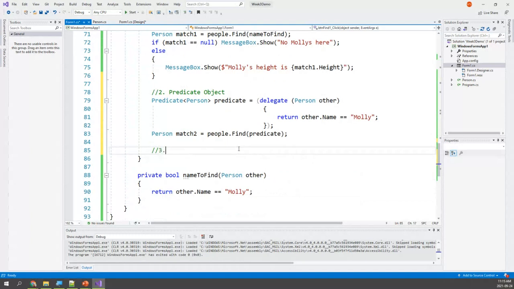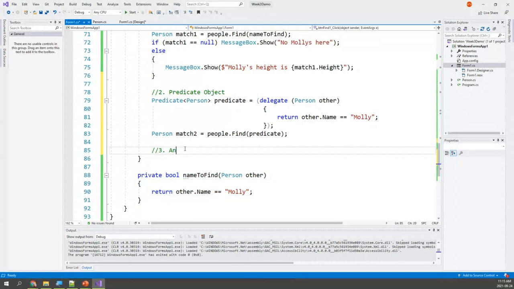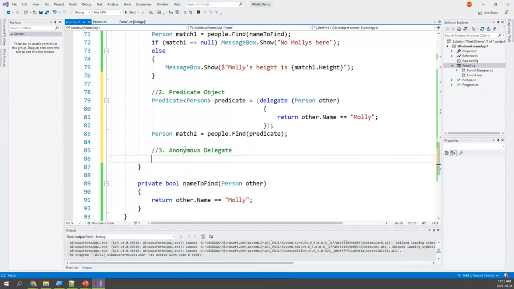Option 3 is we can use a delegate method, but not create a named method. You know, this method is always generated, it always exists for the entire life of the form. Whether you're doing a search or not, it's always going to be there taking up some space. We can instead use an anonymous delegate that is called into existence while we're using find, and then after the find is done using it, it gets collected away with the rest of the garbage. So we can avoid creating this object because the object is still going to exist after.